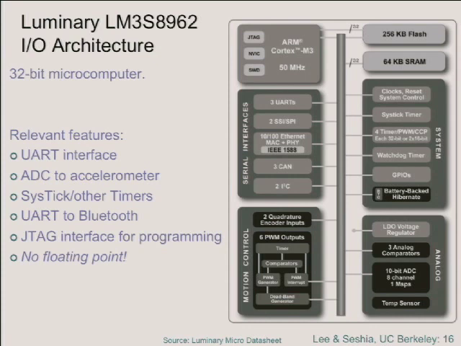So JTAG is a serial interface where you can stuff a sequence of bits in and take a sequence of bits out, and it weaves through all of the latches and registers in the architecture and comes back out. Okay? So basically, if you count up the total number of bits in registers and latches in the processor, it's several thousand, tens of thousands of bits maybe. You give it a sequence of tens of thousands of bits and you fix the state of the processor. Okay? Then you release the processor to start executing.